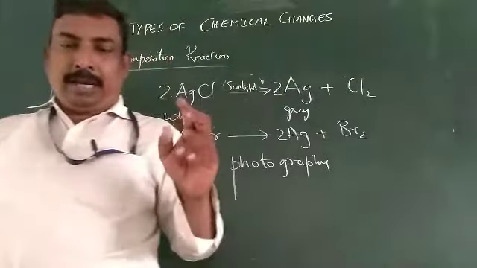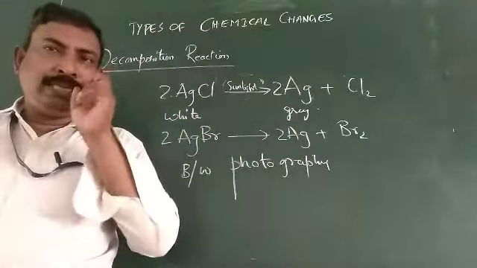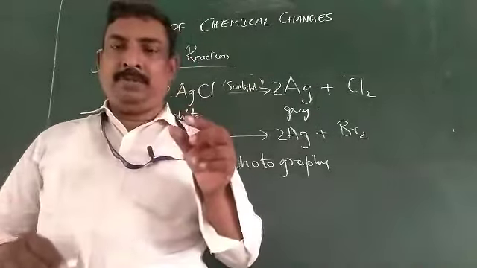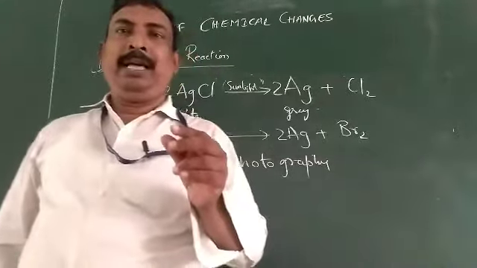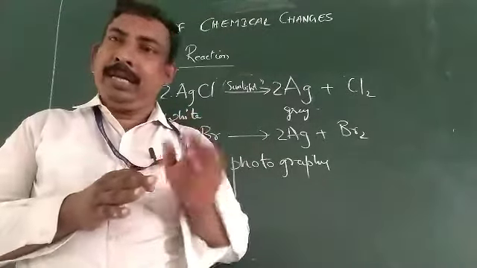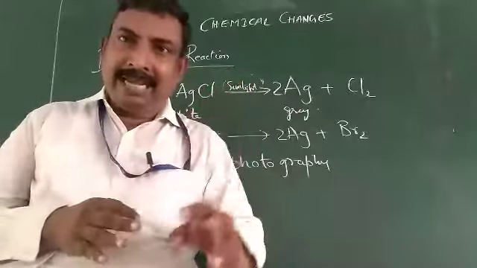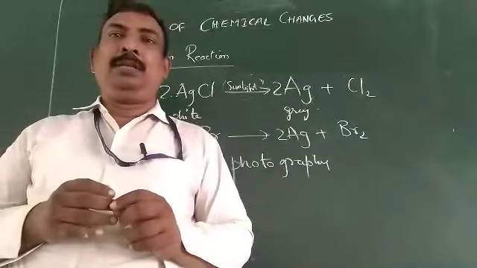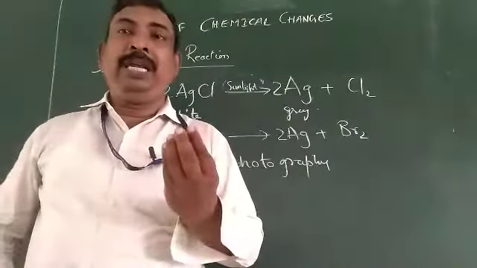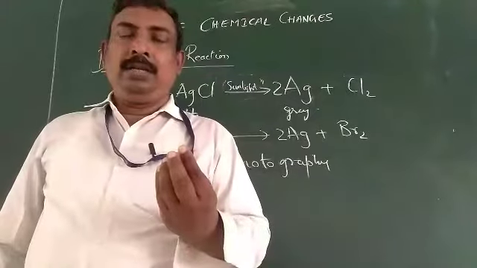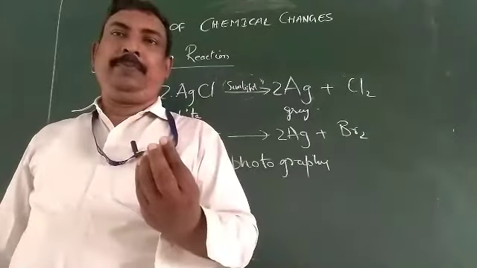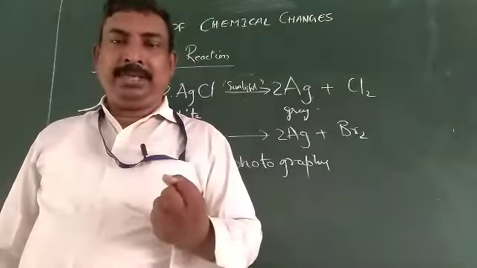Okay. Now we are going to see one simple example. Just take barium hydroxide in a test tube, 2 grams of barium hydroxide and 1 gram of ammonium chloride, and see what happens. For this reaction, it requires energy, but it takes the energy from the contents themselves. And the temperature will come down to 20 degrees. That's why when you touch the test tube, you will feel it cool. So what do we observe while touching the test tube? We observe it is cool. It has absorbed the energy.